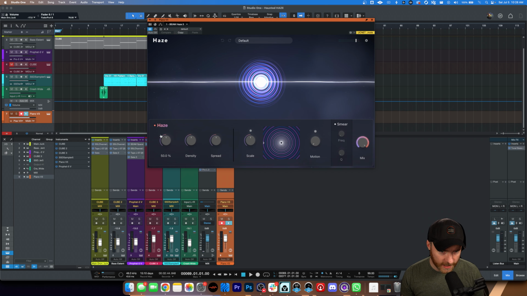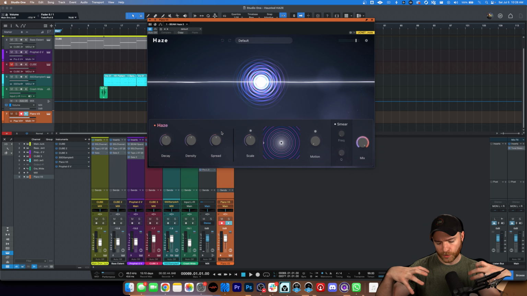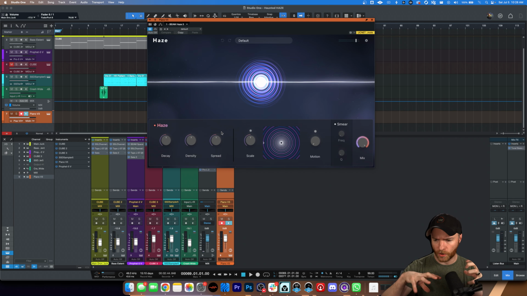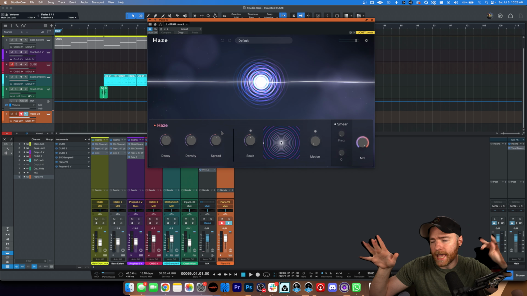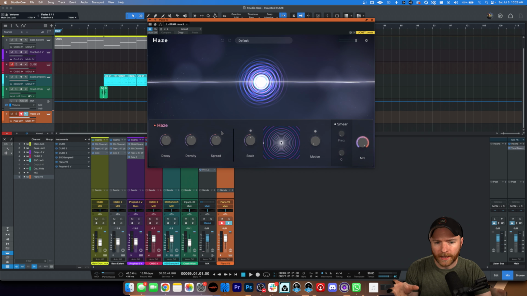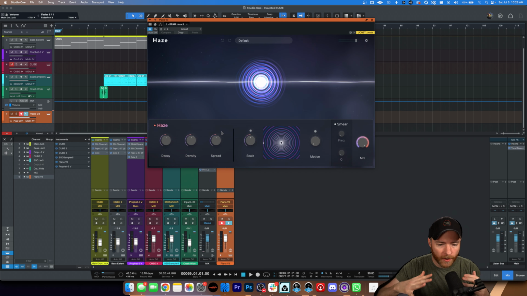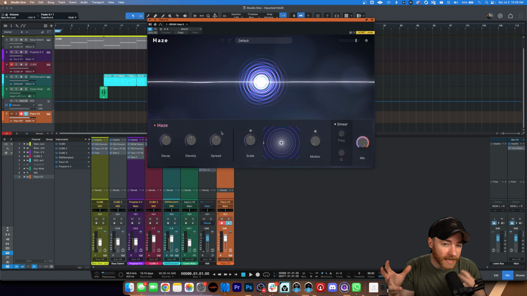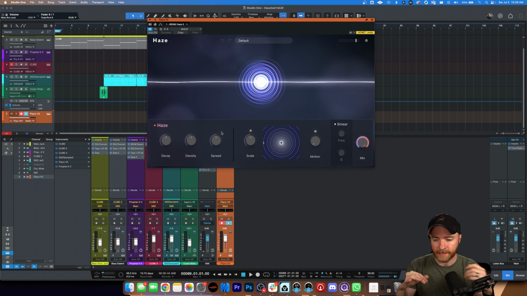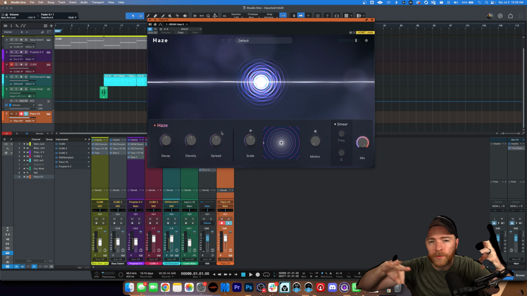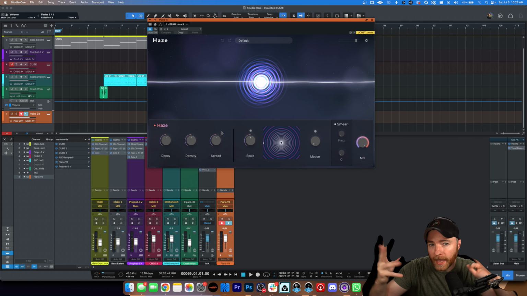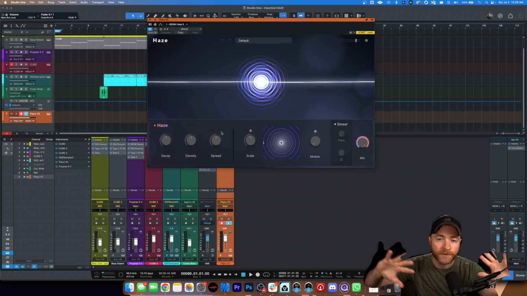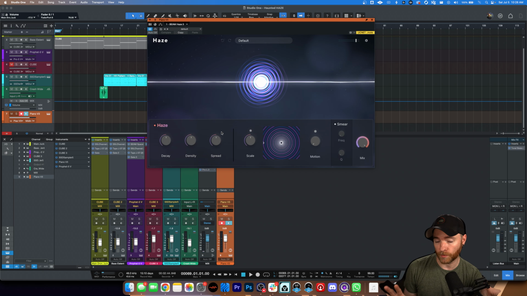The left-hand section of the controls allows you to manipulate the space that Haze is going to be working within, adjusting the decay and diffusion of some of these sounds, how wide or narrow it is, and how on top of each other they are. That's what density and decay is. It helps spread the frequencies out and have them bounce back at different times. You use these three to move your sounds whichever way you want them.